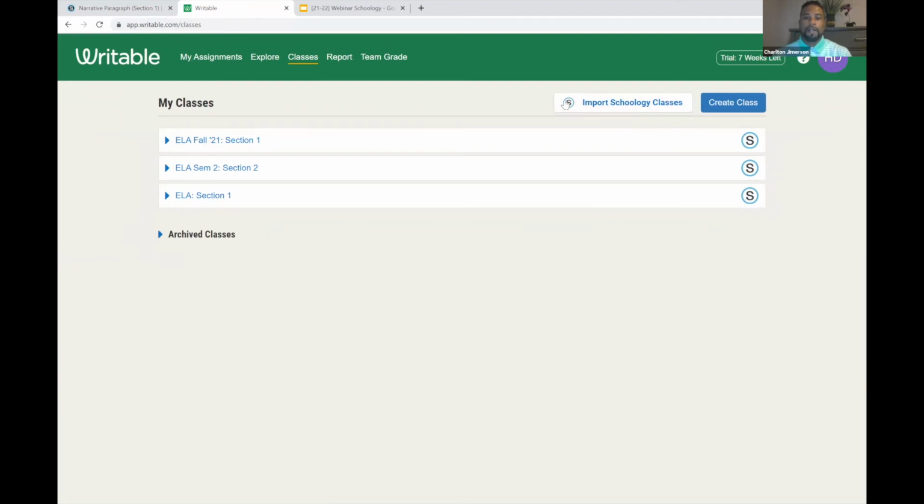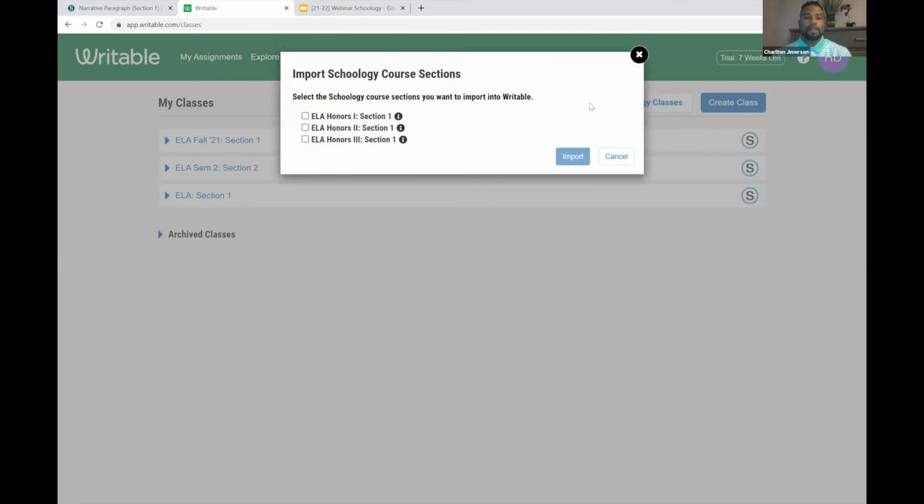But if you are looking for a course that you would like to assign to, click the Import Schoology Classes button, and then select the one or more courses that you would like to import into your Writable account. So I'm going to select all these courses here. The more you select, the longer it may take for import, so please be patient.